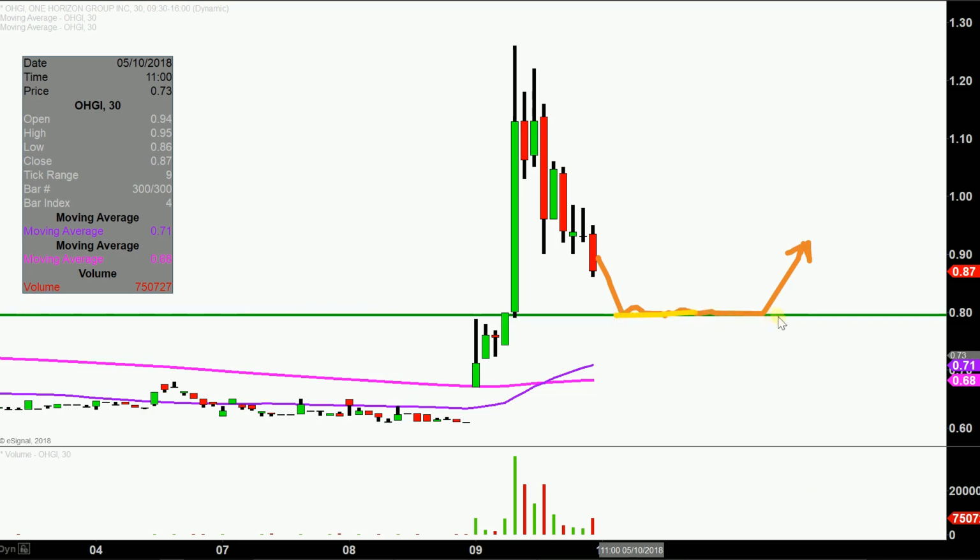So from the big picture perspective, what would you have? Well, you'd have a set of lows here. You'd have those lows right there. You'd have these lows down here before things came to life. And if you picture these as stair steps, then again, from the big picture, you'd still have progress being made in the upwards direction. And that's the name of the game. That's what you want to see from an overall chart perspective.